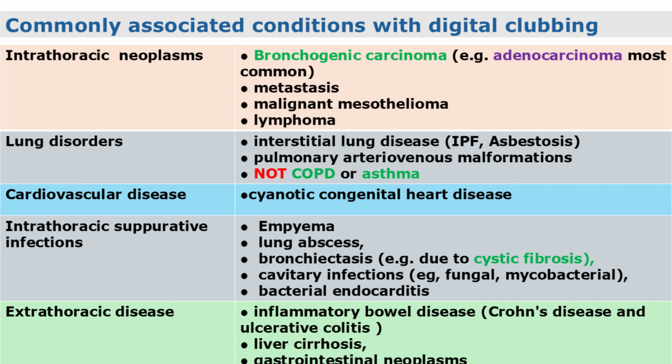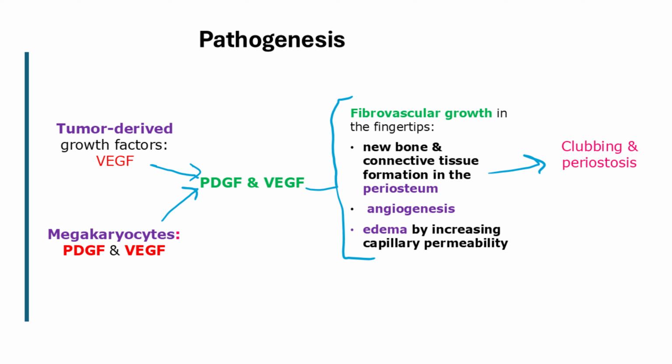Importantly, chronic obstructive pulmonary disease, COPD, and asthma are not typically associated with clubbing. Therefore, the presence of clubbing in a patient with COPD should prompt evaluation for occult malignancy, starting with a chest radiograph. Clubbing is almost always a feature of hypertrophic osteoarthropathy. On the other hand, clubbing can occur by itself without hypertrophic osteoarthropathy. Both clubbing and hypertrophic osteoarthropathy could be different manifestations or stages of the same disease process.